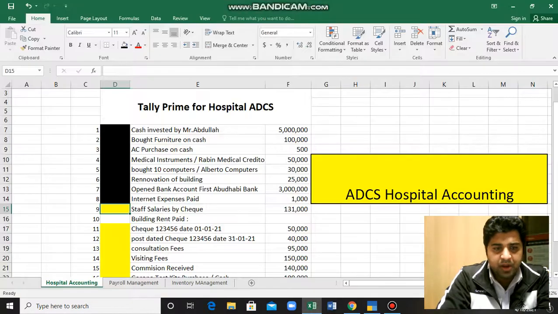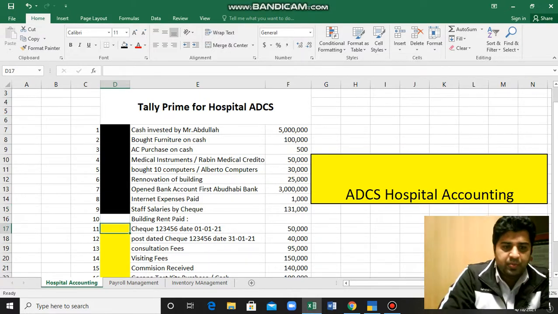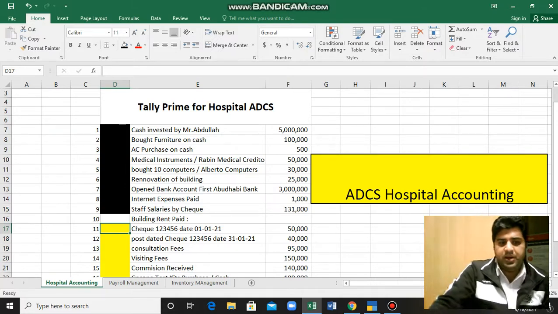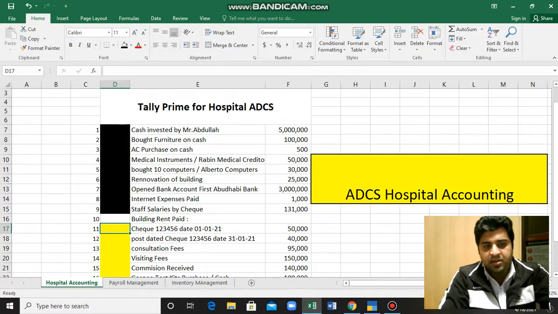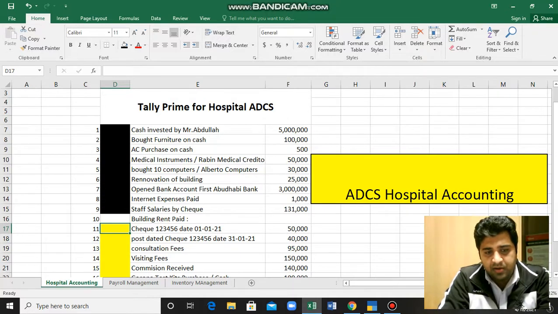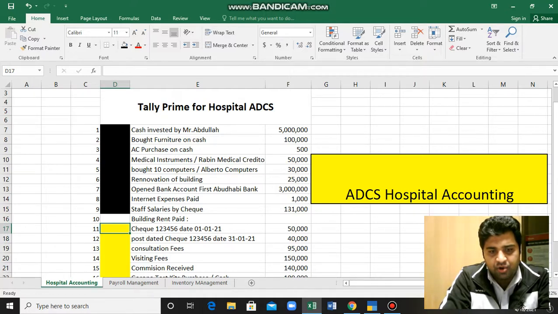We need to go back to our Excel sheet, the list of entries. Here we see entry number 10, building rent paid. Building rent is paid by giving two checks. One check is of the same date, 50,000, and the other check will be active on the 31st, so it is a post-dated check, of 40,000.